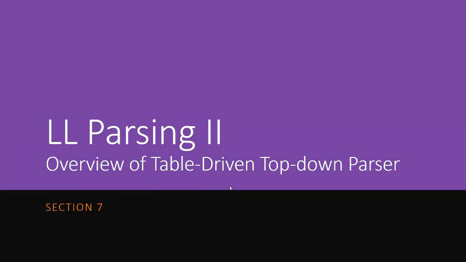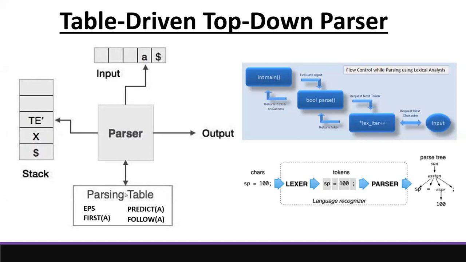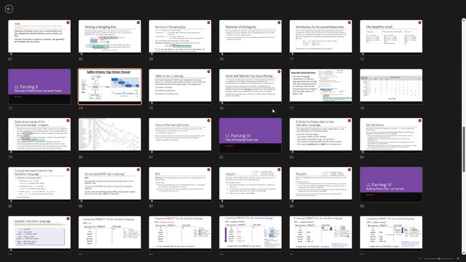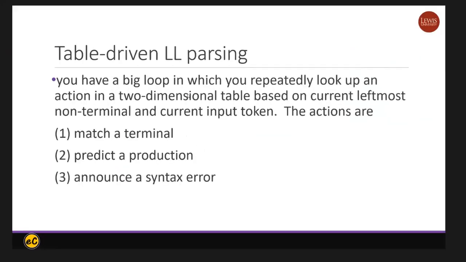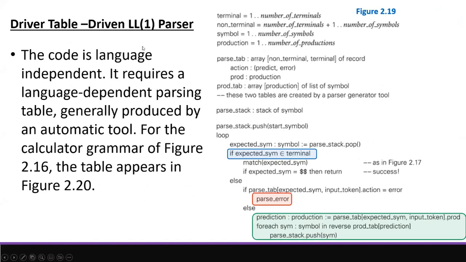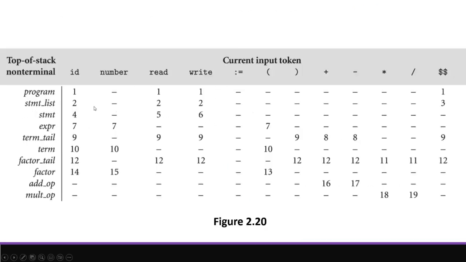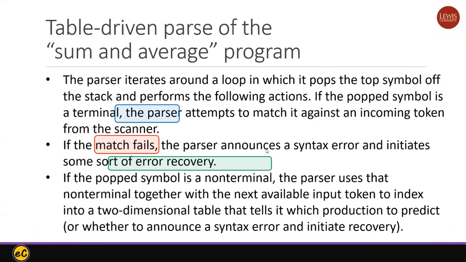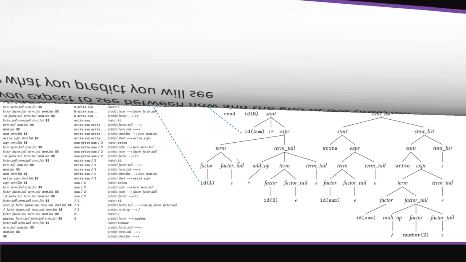LL parsing, and you can use a table-driven type. You can use a table-driven type if you have the grammar rules in the parsing table like this. So you can parse using the table and the grammar. It's called a table-driven parser, and the algorithm will be like this: you would call the table and generate it. So this is the table generation. But this one is not easy to understand so far. Let's look at the example. It will eventually parse the language into a tree like this. But let's look at the next one.